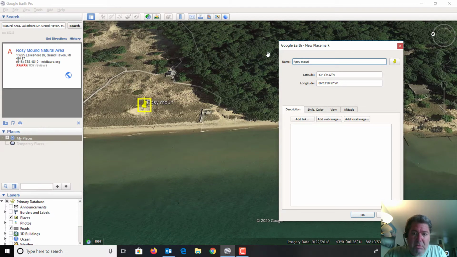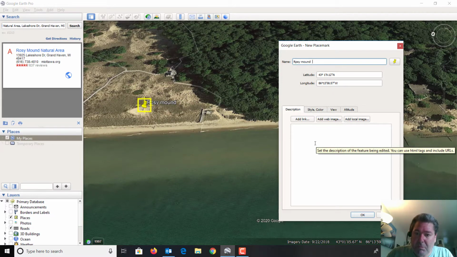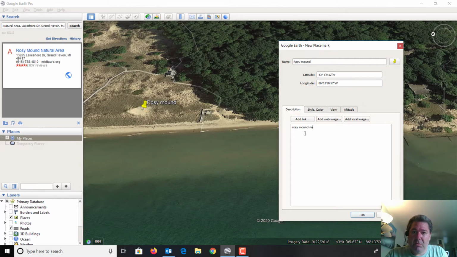And then here in the properties, you can do all sorts of fun stuff as well. You can type in text like Rosie Mound natural area. And you can also do things like add images, add web links.